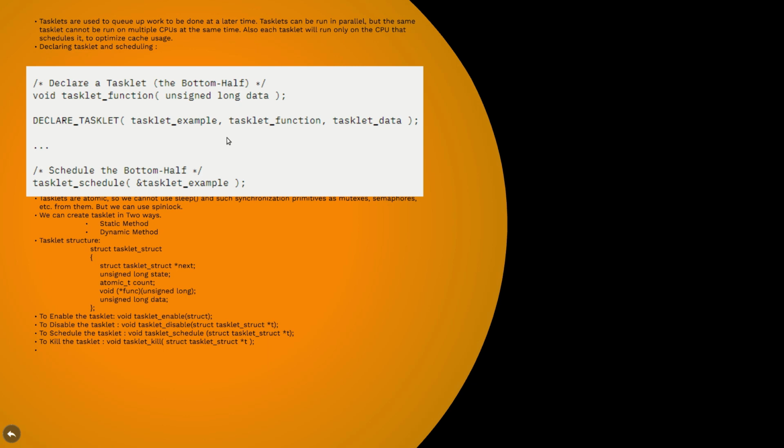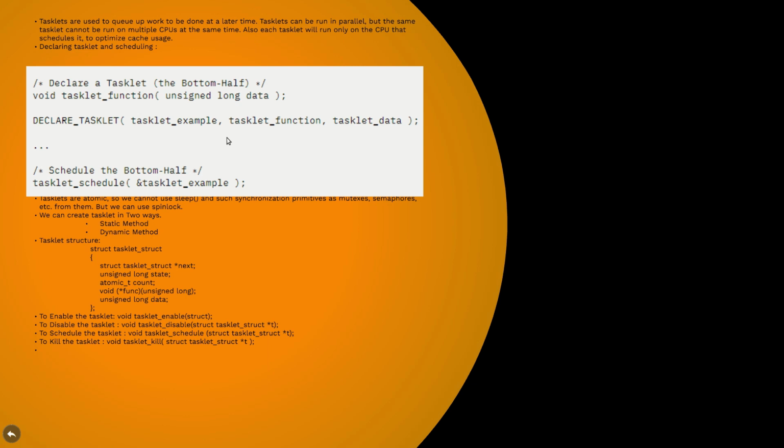So how can we declare a tasklet and how can we schedule it? Scheduling the bottom half is done using the call tasklet_schedule, and we have to pass the name which we used while declaring the tasklet.